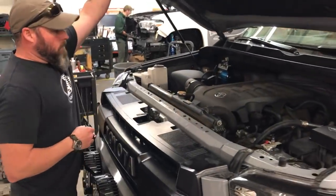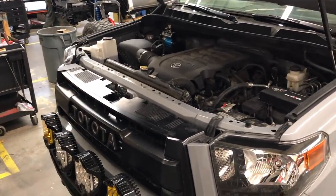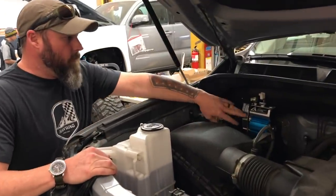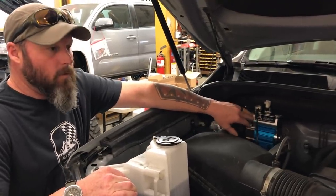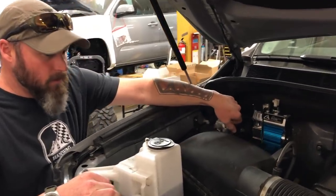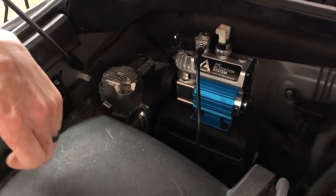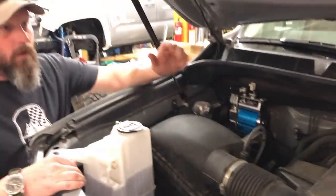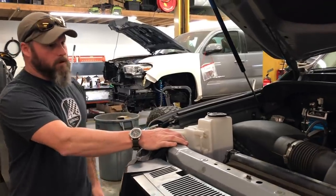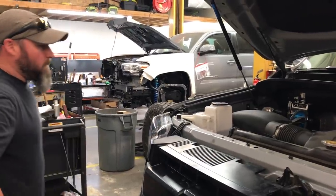The engine is completely stock. When we're running lockers in a truck, we like to run the ARB compressor — the smallest one — specifically for running the lockers; that's its only job. This truck also has the floating airbag setup, so we run the ViAir 100% duty cycle compressor for working air into the volume tank — for airing up and airing down tires, blowing dust off with a blow gun. We try to keep the locker air and the working air separate.